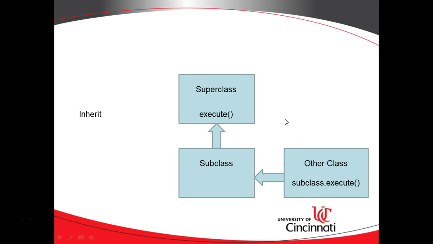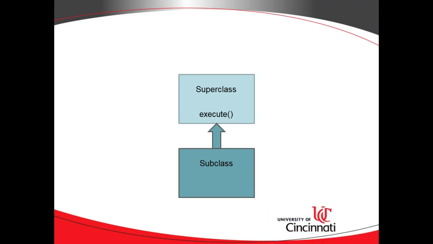Well, this is what we would call inheriting the method, or inheritance, because what's happened is while the subclass does not have the method execute, it is inheriting the method from the superclass because the method is not private in the superclass. So when we invoke the execute method on an object of the subclass type, it simply delegates upstairs and it inherits the behavior from the superclass.